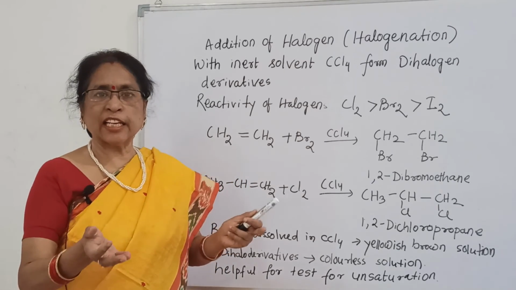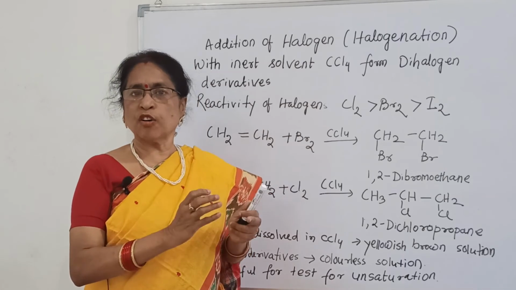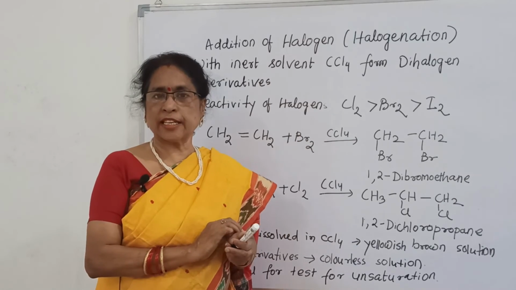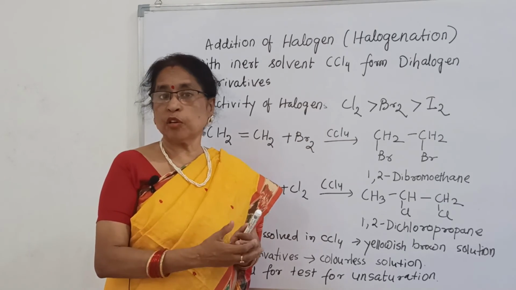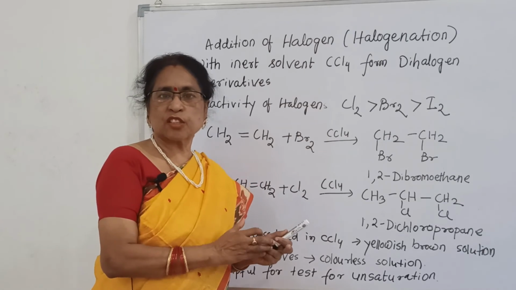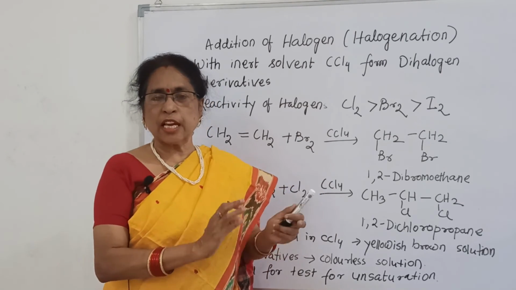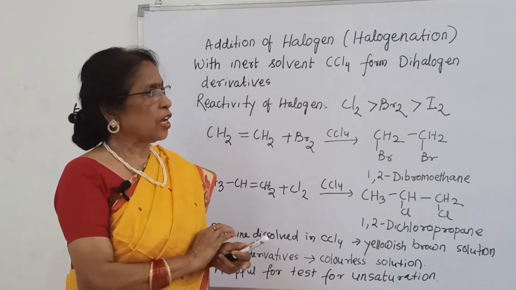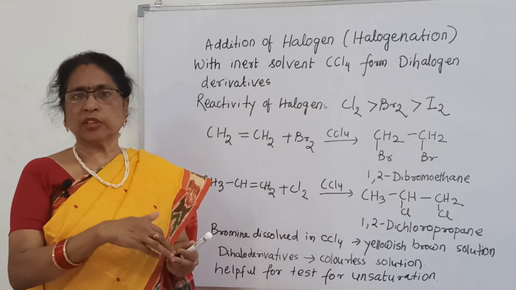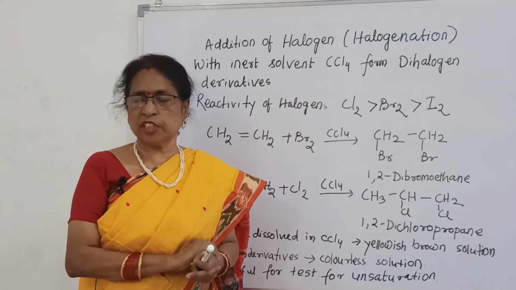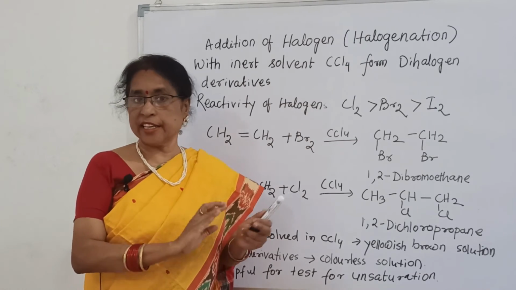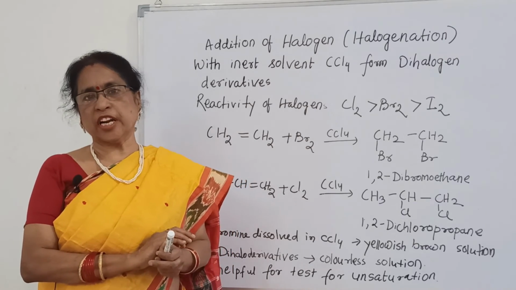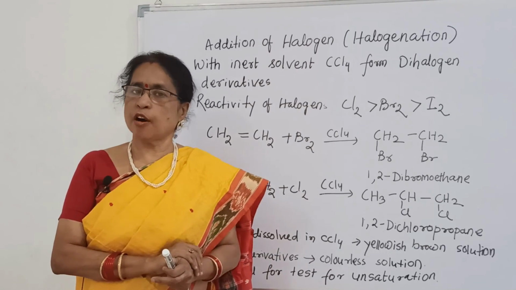Suppose alkane and alkene, two compounds are given, then how can you differentiate between the two? You add bromine in carbon tetrachloride to it. Now if the yellow color of the solution is discharged, then it is called unsaturated hydrocarbon. If it is not discharged, then it is called saturated hydrocarbon. I hope it is clear how the halogen is added, how the hydrogen is added. That is called catalytic hydrogenation. This is called halogenation. These are very, very important chemical reactions of alkene.